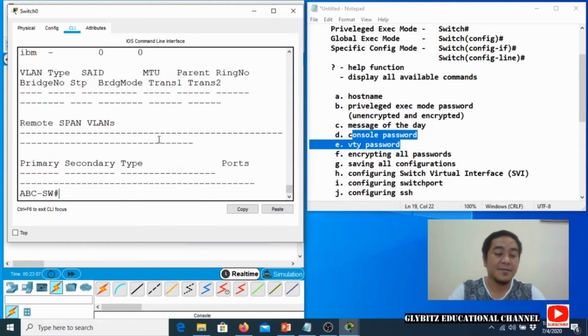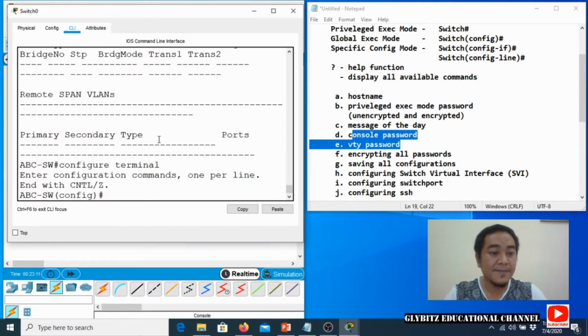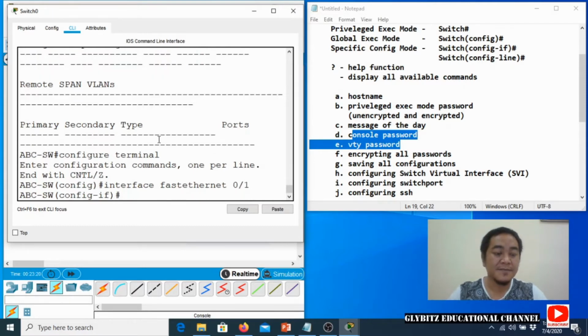So what we need to do is to assign the port to our VLAN 99. For example, configure terminal, then I will go to the interface, for example FastEthernet 0/1. Then the command is switchport mode access.